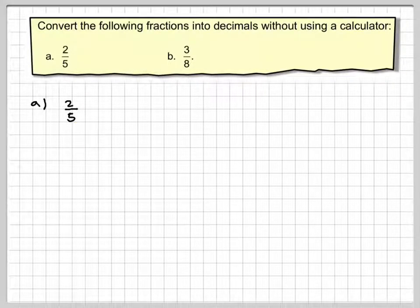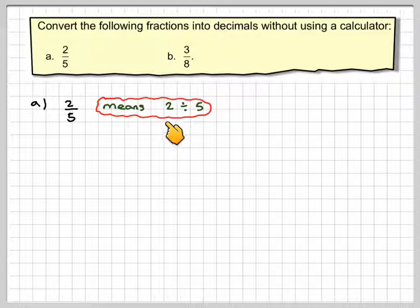2/5. Now we could multiply that. That does actually go into 100 20 times. So we could multiply the top and bottom by 20. Or we could just resort to this meaning 2 divided by 5.